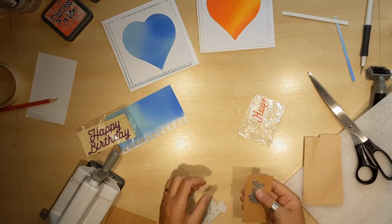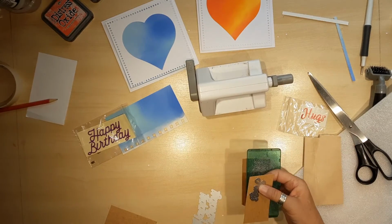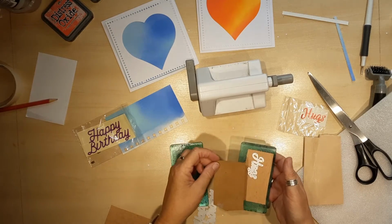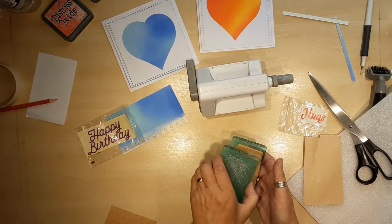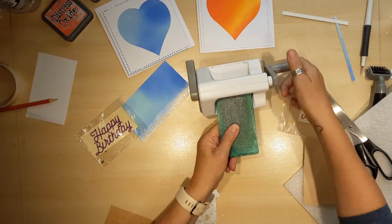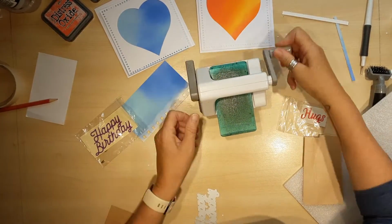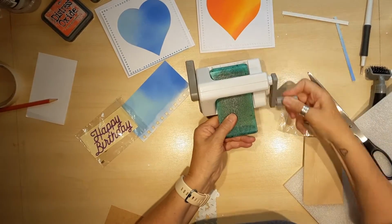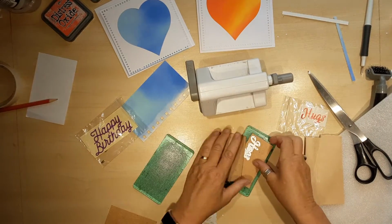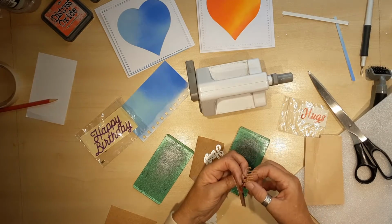What I do, so I could have tried to fit them both in at the same time. I'm going to use my little sidekick, which is brilliant for if you're doing flowers and all more intricates. I tend to put another little shim on top, put them together. This actually sort of sticks to the table as such. I go backwards and forwards just a couple of times. Make sure it's cut out okay. There we go.